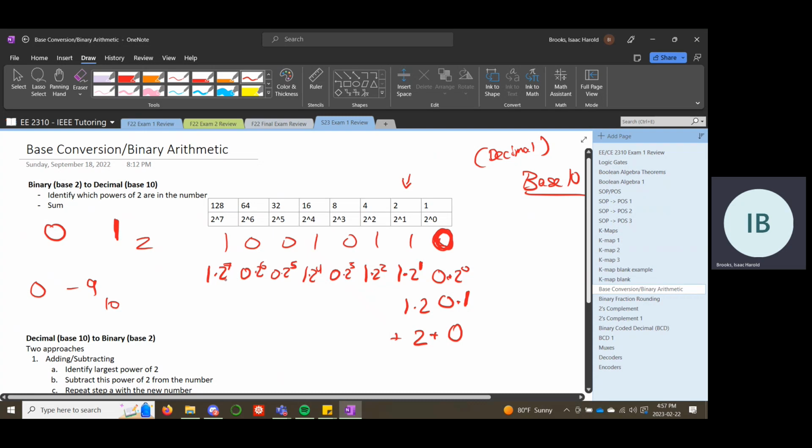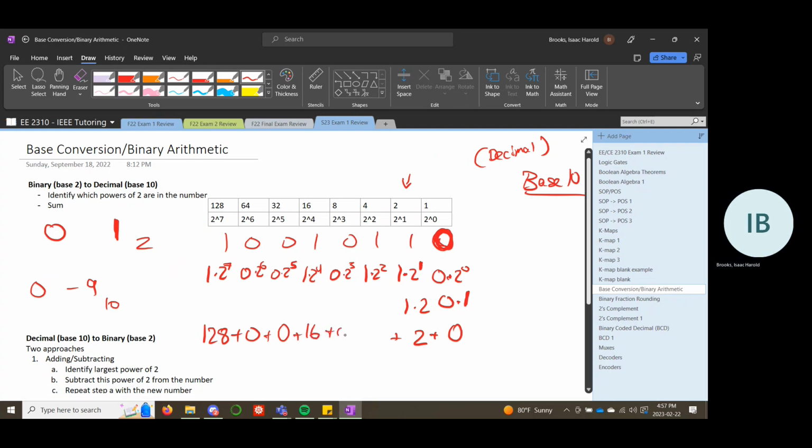Okay, so this number would be 2 to the 7 is 128, so this is 128, plus this is 0, this is 0, 2 to the 4 is 16, so this is plus 16. This one is 0, 0 times 2 to the power 3, that's 0. 2 to the power 2, that's 4, plus 2.